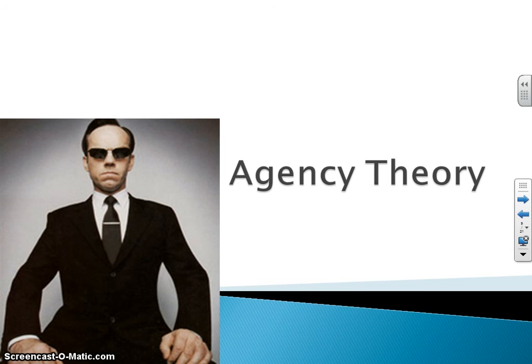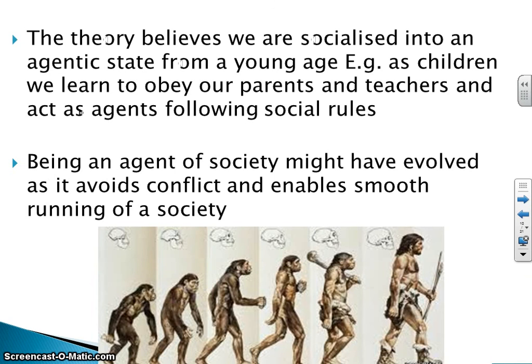So because of these experiments, Milgram was able to come up with his agency theory. Remember, his theory that Germans were different is totally out of the window now. So he came up with this theory. And it argues that humans are socialized into an agentic state from an early age. We are told from childhood to obey our parents, to listen to teachers, to follow social rules, to listen to what the police say, and things like that. And living in a human society, we've basically evolved as a species to follow these sort of orders to avoid conflict. If we do what other people tell us, it avoids kind of fighting and things like that, and helps society, our groups, our families run more smoothly.